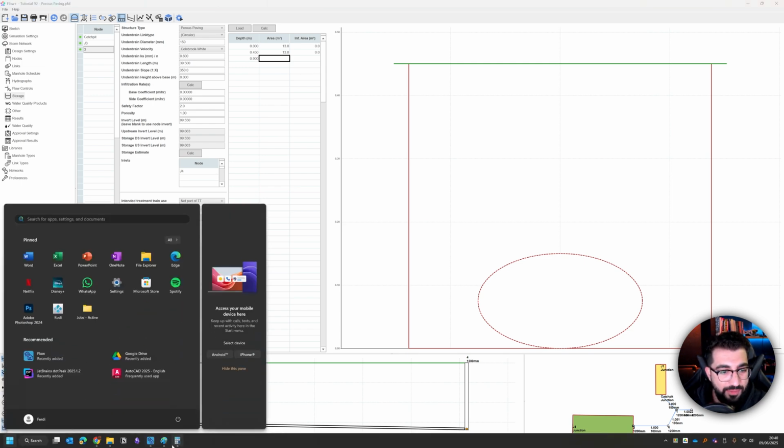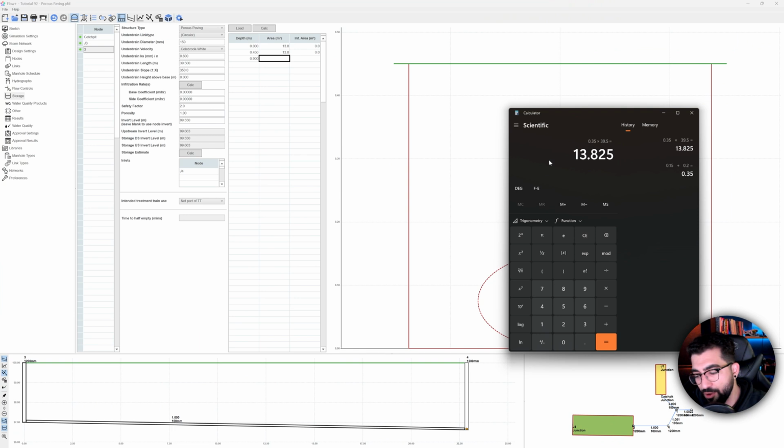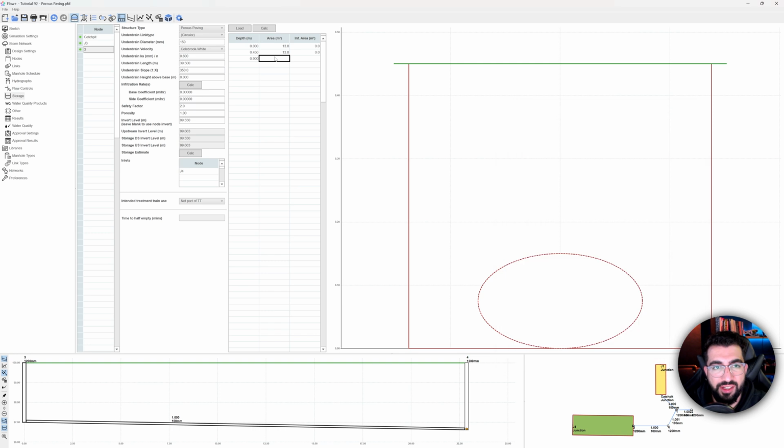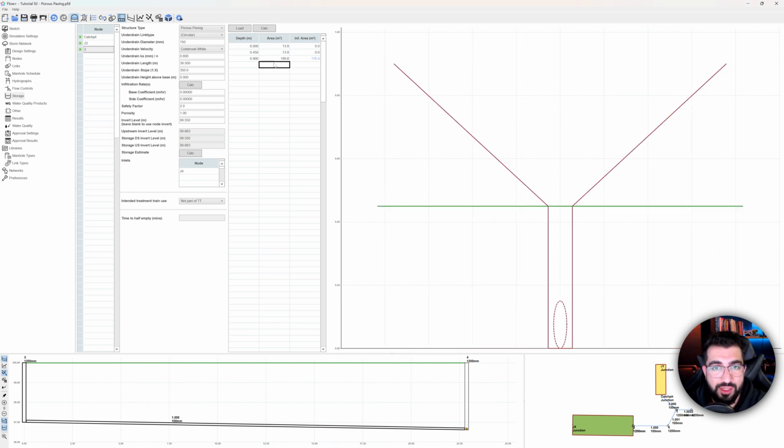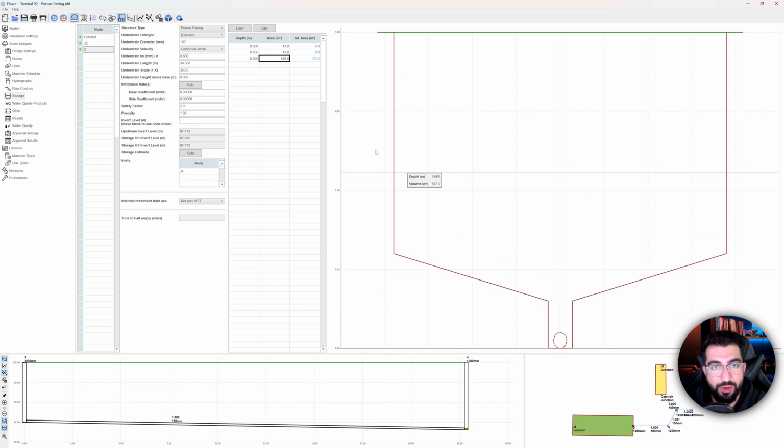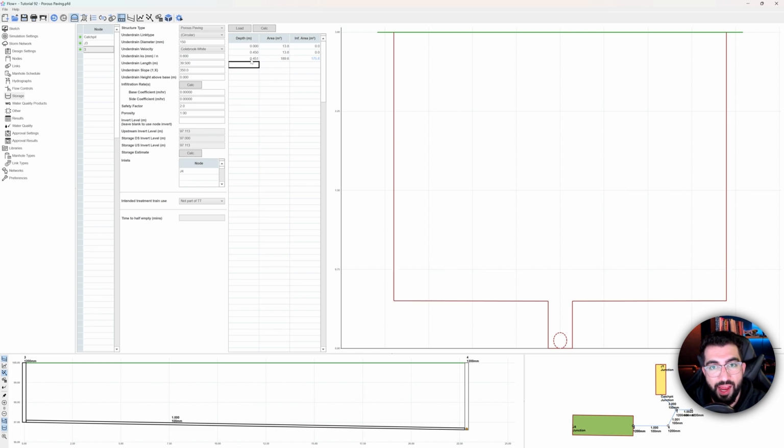So in my case, if I go back to my calculator, we've got 39.5 meters length of car park times 4.8, which is the width, not width, the length of the car park. So that would give me 189.6. If I type 189.6, you can see this odd shape was created. So let's remove the invert level from here, and you can see we're getting slowly where we want. So now I need to introduce a 4.5.1 here, and that's it. It will go 4.5.1 and then go all the way to the top.